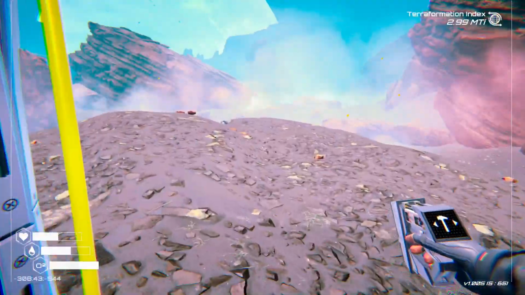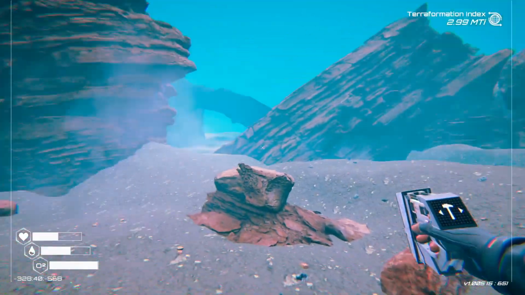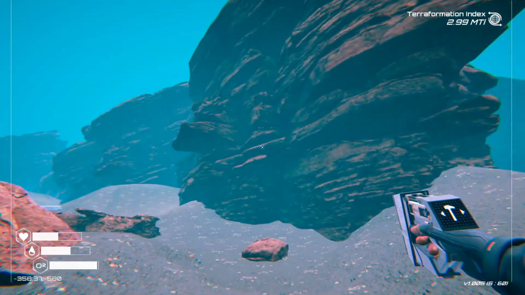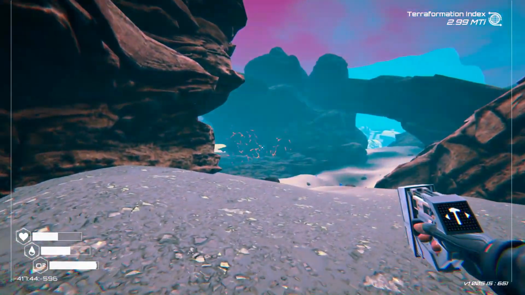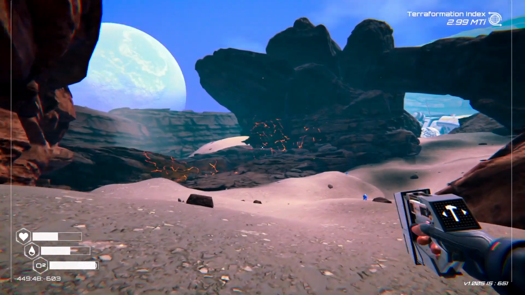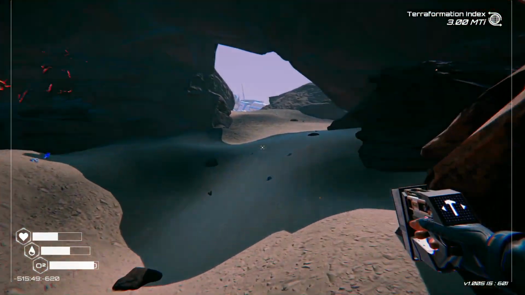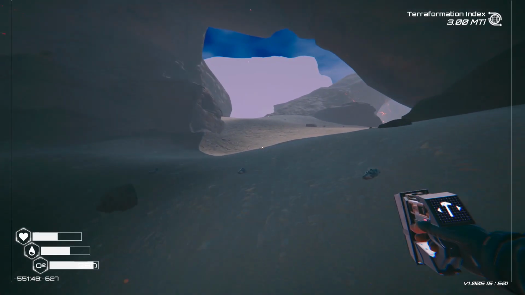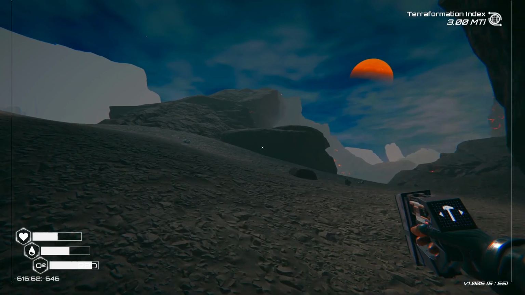What do we got in here? Nothing good. Okay. Let's take a look around, see what we can find. I know that the volcano area is just over there. Ooh, stutters. Easy does it. Oh, there's the wreck. Okay, we're going straight through here. Straight to the wreck.